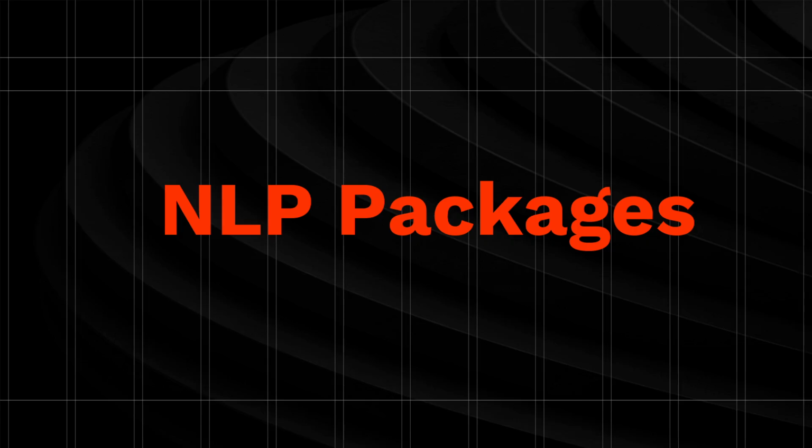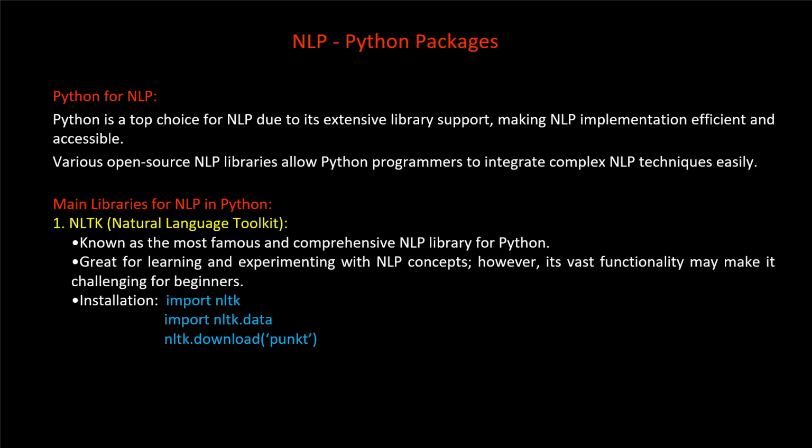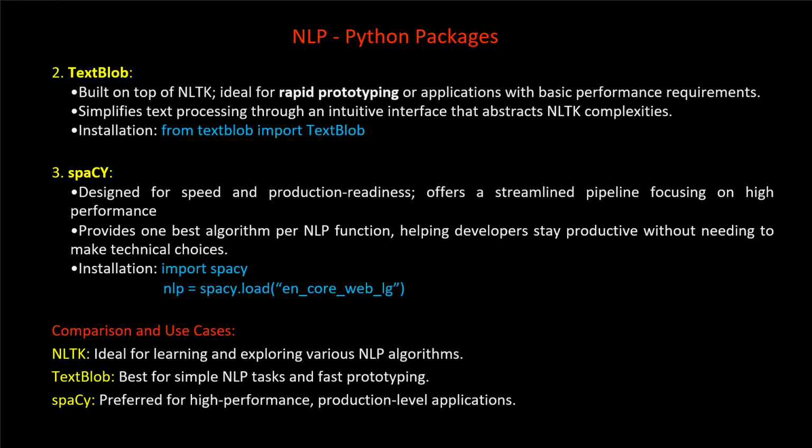Now we have some NLP packages. Python is the top choice for NLP because of its vast library support, and it makes NLP efficient to implement. There are some main libraries in NLP. The first is NLTK, the Natural Language Toolkit, which is known as the most famous and best NLP library for Python. The second is TextBlob.